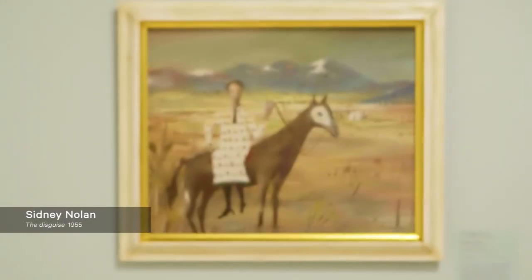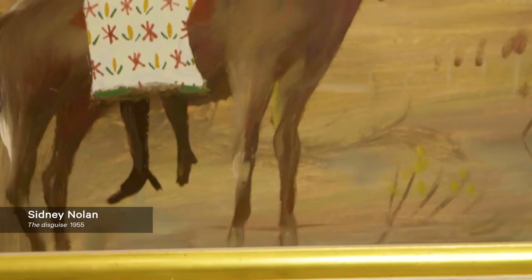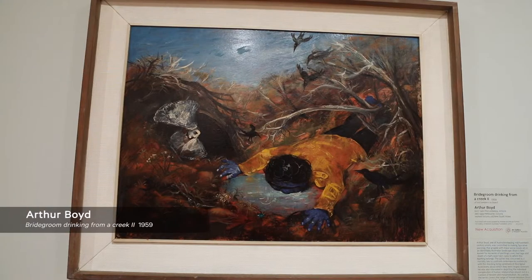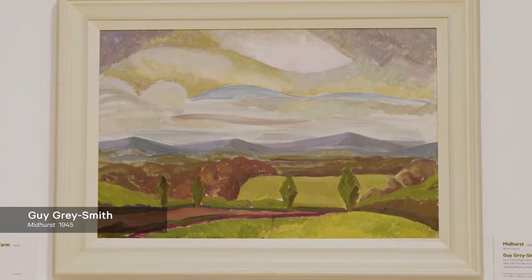While the 20th century was a period of great experimentation and radical expression for many artists, there was also a conservative strand, mostly in the practice of landscape painting. However, by the 1940s in Australia, the landscape was being looked to as a new subject matter, as a vehicle to give expression to a new sense of nationalism or perhaps the expression of a sense of place. The landscape was a great subject for a new generation of artists that included names such as Sidney Nolan and Arthur Boyd and also in Western Australia, Guy Gray Smith and Howard Taylor.